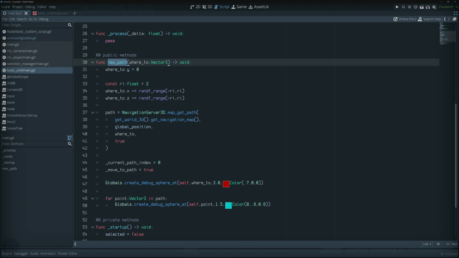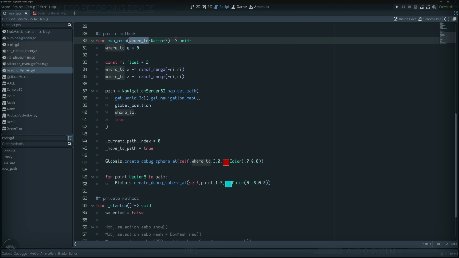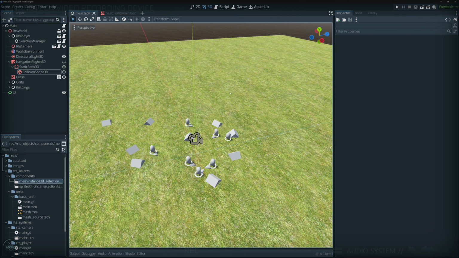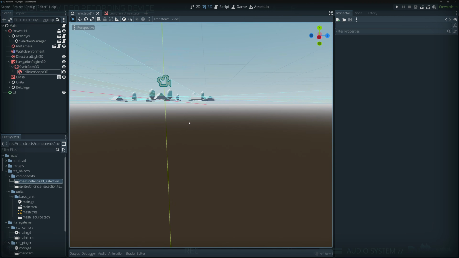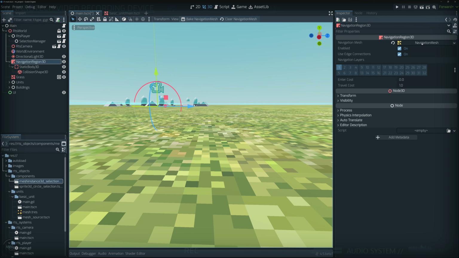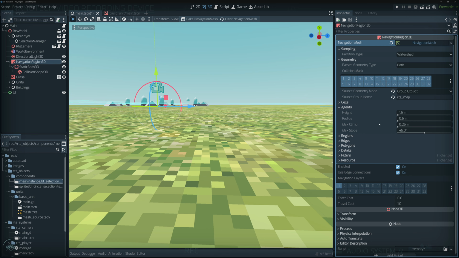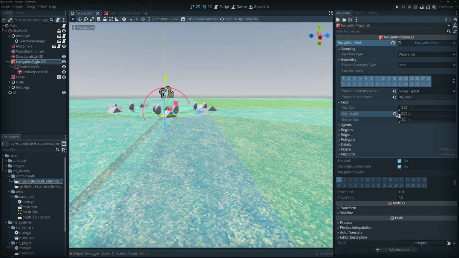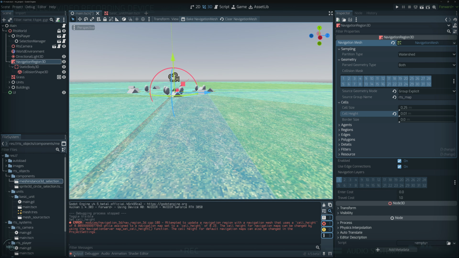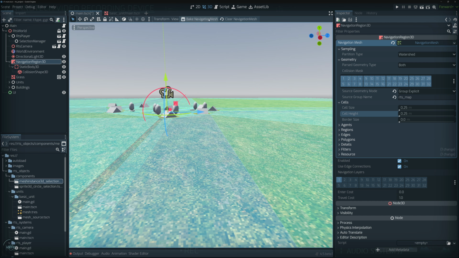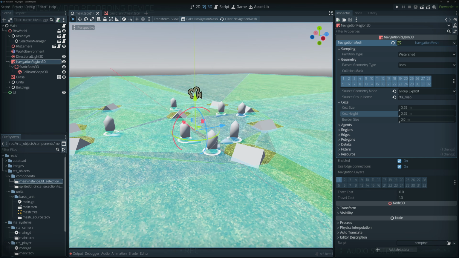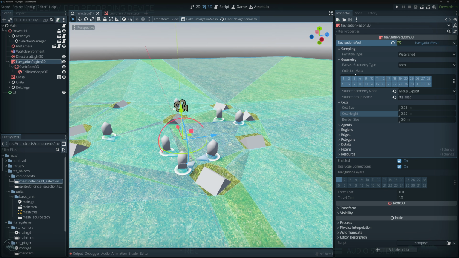We have here a function for the new path, which is going to ask us for a position to move our units. We're going to change that position y to be equal to 0 because currently the navigation is floating above the ground because of a property here on the agent height. It's somewhere along these lines. I think it's cell height, as you can see here. And I don't want to reduce this property because, as you can see, it gives a little bit of bugs here, and I don't know exactly how to fix that. So I'm going to stick this one to 0.25 as the default value and use this for top-down coordinates. But this is something we will have to worry about later as well, not just for now.